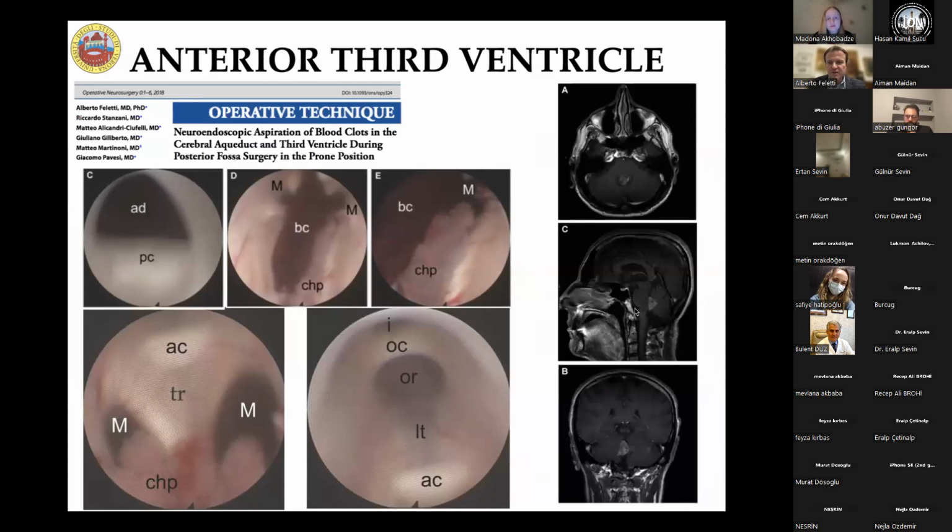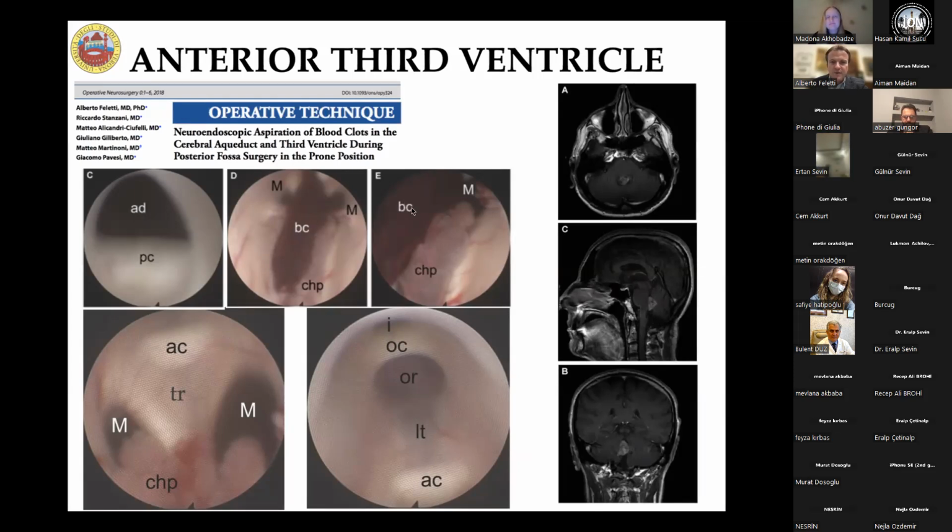In this patient, I operated for recurrent ependymoma of the fourth ventricle in the prone position. So I used prone position and a microscope. So it was an open surgery. At the end of the surgery, I inserted a flexible scope through the Magendie foramen all the way in the third ventricle, because the tumor was very bleeding, and I wanted to make sure that no blood clots entered the cerebral aqueduct. And actually, there were blood clots.